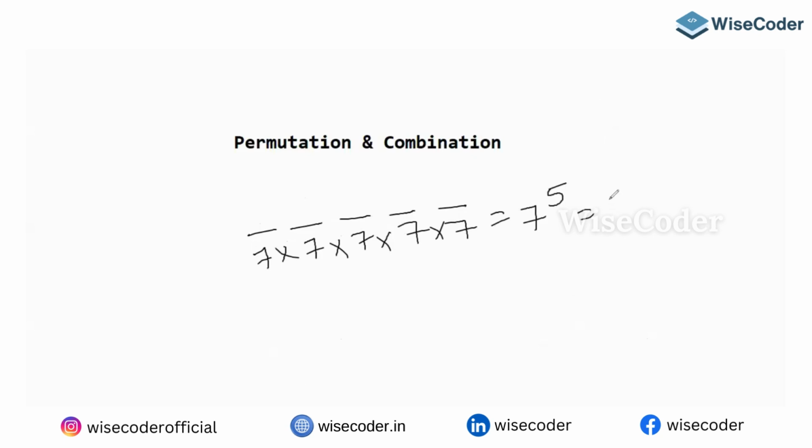So what is 7 power 5? If you remember, you can say 7 power 5 as 16807. How? 343 into 49, because 7 cube is 343, 7 7s are 49. So if you use 343 into 49, what are you going to get? 16807. This is how you can end your answer.